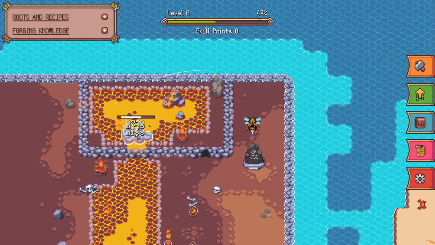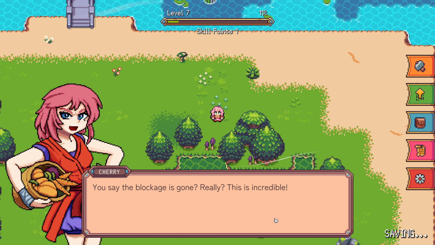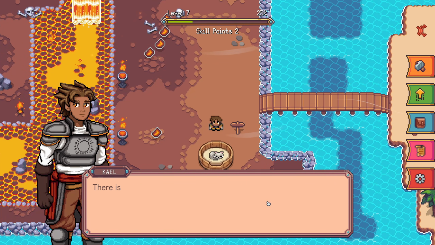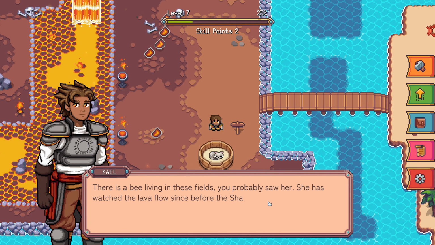My first boring upgrade, I think. Cherry is happy with the rock gone, though. Highlighting that plants around the island will now finally start growing again. Next, Eric informs us that there is a bee living in the lava fields, because of course there is.